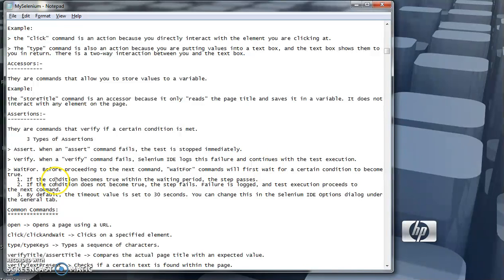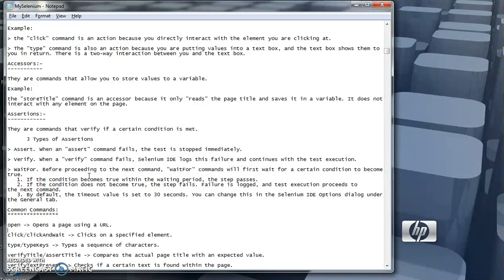Wait for. Before proceeding to the next command, the wait for command will first wait for a certain condition to become true. It waits to see whether a particular situation is executed properly, meaning whether the required output is obtained or not.